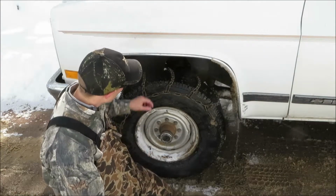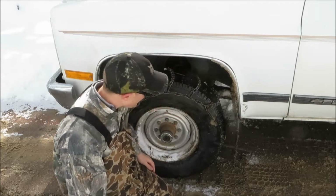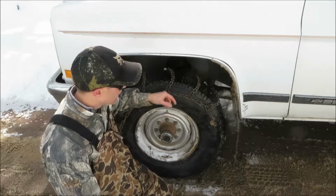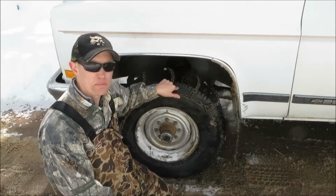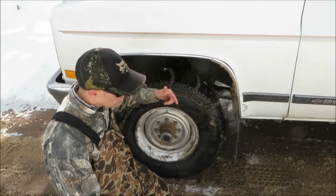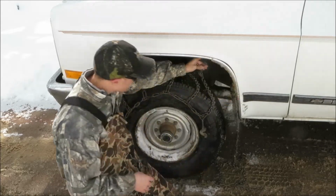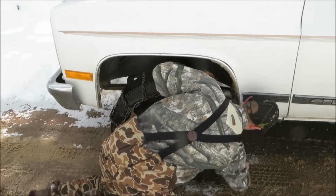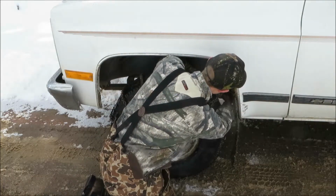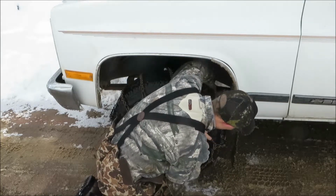Alright, now that we've driven forward, we got the chain positioned correctly. Got a little bit of slack, it's all the way around. We're going to tighten the chain up with the tensioner and get it fully installed. I found it's always best to install the back side first. You'll learn with experience which loop of chain goes on the hook. So on the back side I got a hook and I've got a little length of chain here. I know this one likes about two to go on fairly easy and snug and stay in a safe position.